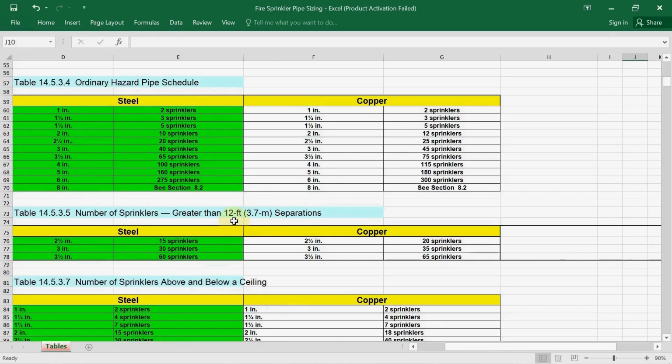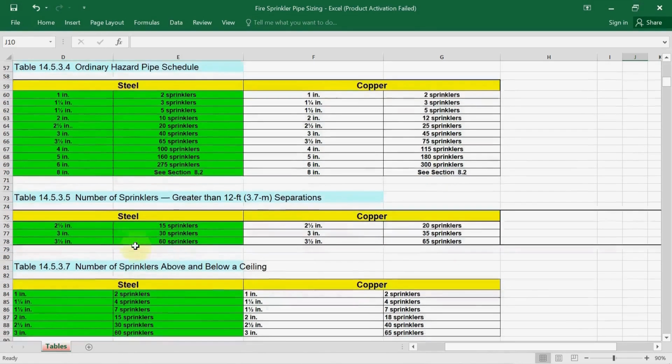All of you know that in ordinary hazard or light hazard, the maximum distance between sprinklers we can maintain is up to 15 feet. So if the distance between sprinklers is greater than 12 feet, you have to prefer this pipe size table. Up to 2 inch you have to prefer this one only, but if it is more than 2 inch, you have to go for this table for the pipe size.